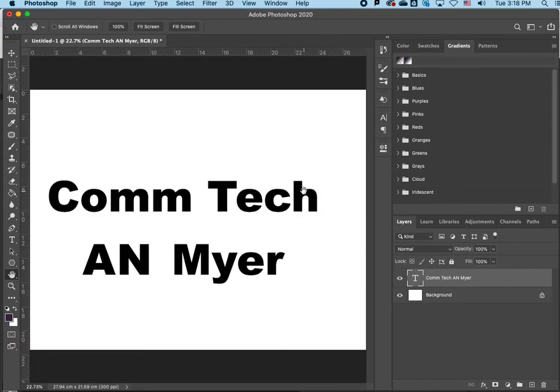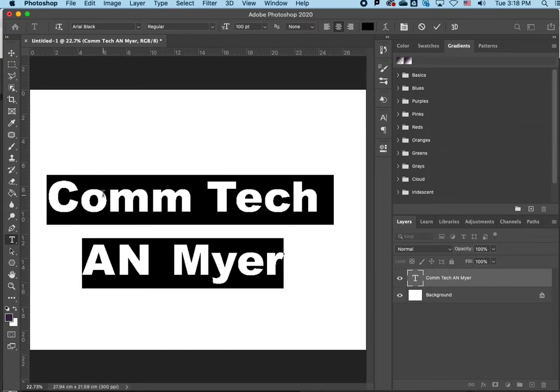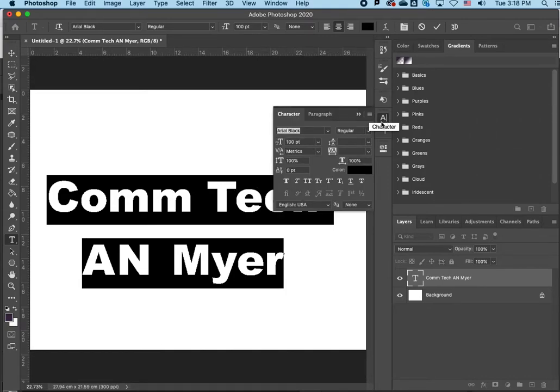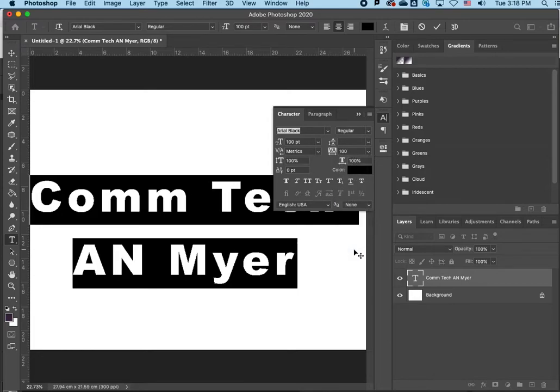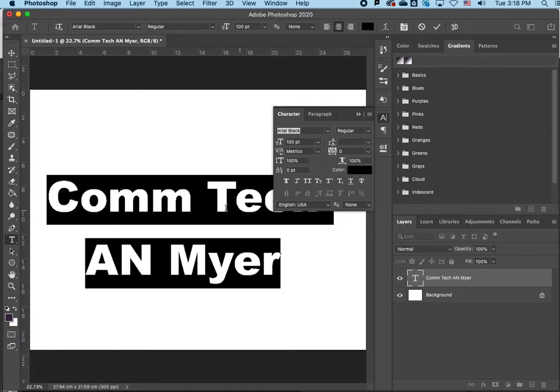What are these things? Well, in a quick little nutshell, if we double click on the thumbnail here, highlight. If I highlight everything at once and I want all the words to be spread out a little bit more, well, what we can do is we can come to our tracking. And our tracking will allow us to spread everything out a little bit more. You see how when I pick that, how it popped apart versus where the lines are together. So you would use tracking for entire words or areas.